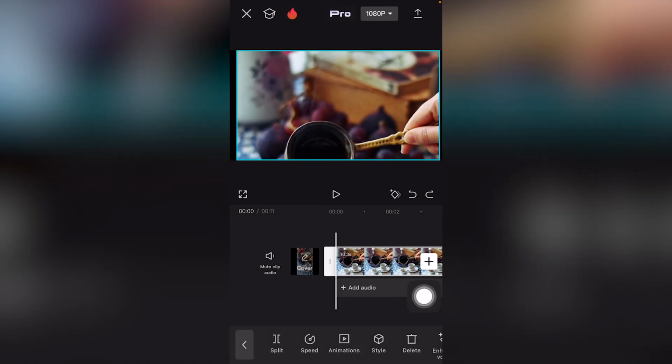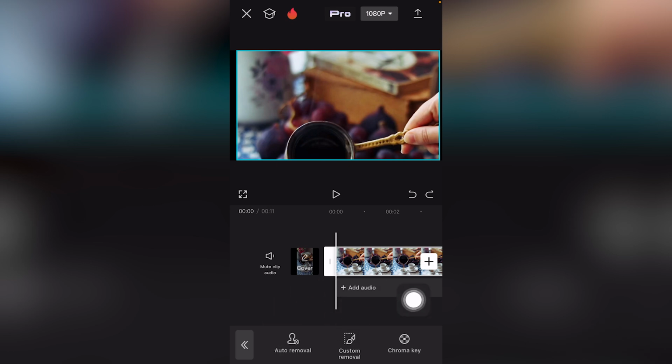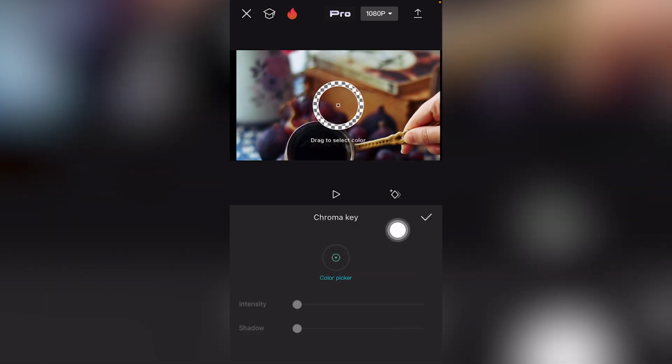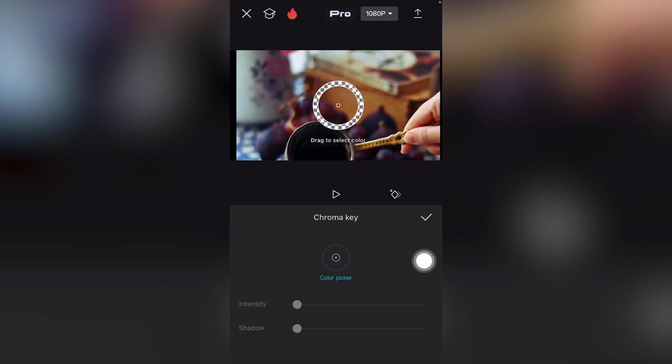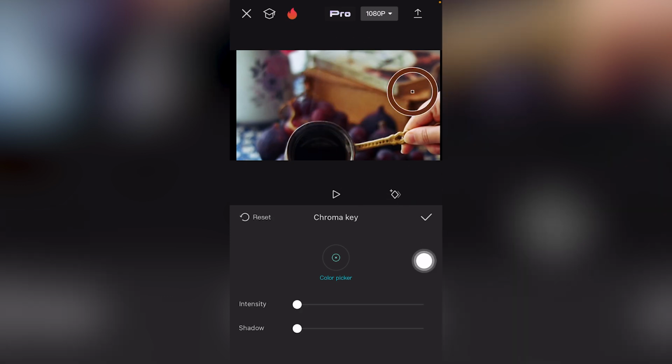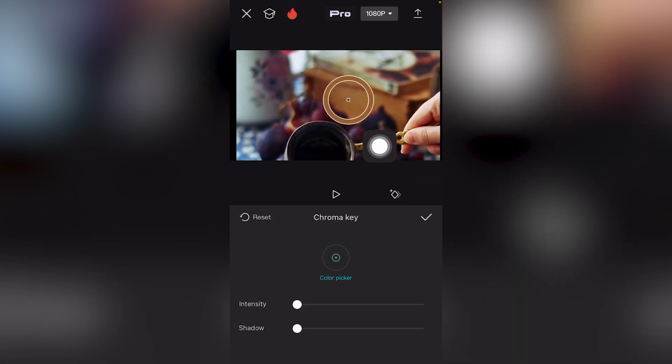Select your video clip, make it selected and highlighted, scroll down and scroll to the right. You see the option Remove BG next to Basic and Relight. Click the third option, which says Chroma key. It's going to say pick a color, and if you go here on your screen, you do this and select any color. In this case, we're going to select the color brown.